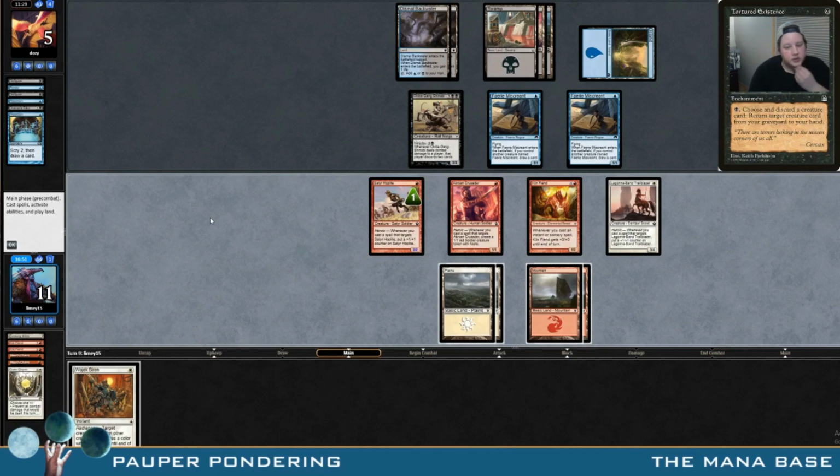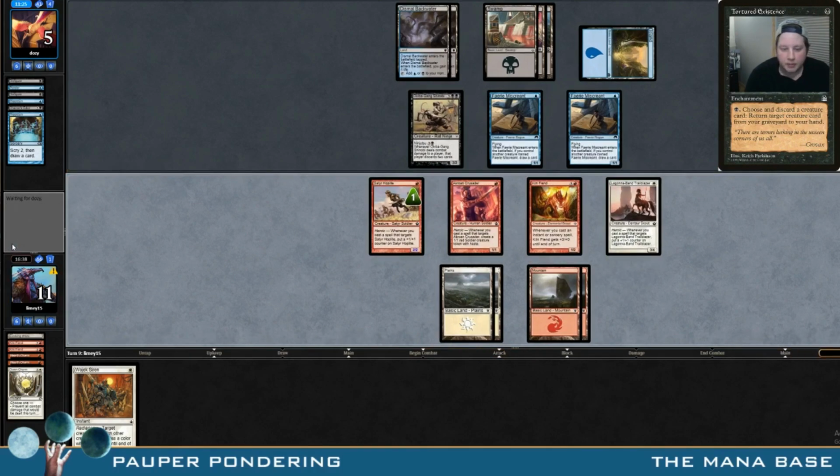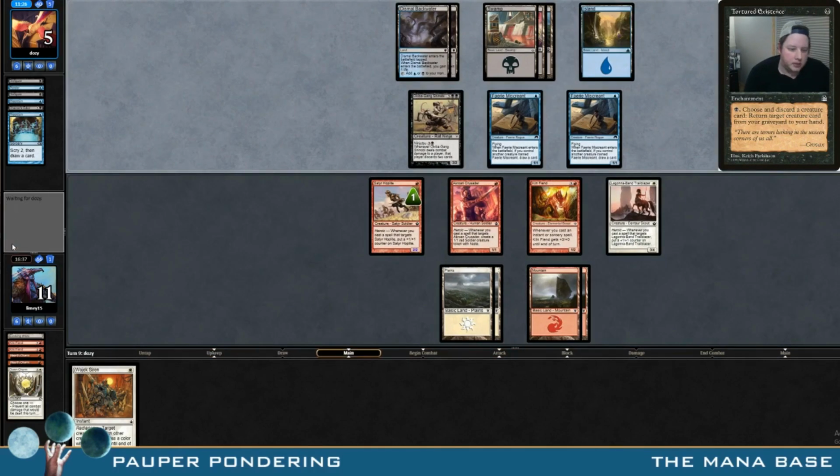There's Wojek Siren. So, what does this do? Does it allow us to attack? I don't think it does, because it currently doesn't even buff Lagonna-Band Trailblazer. So I'm actually just going to ship the turn. I think we need probably 1 or 2. I maybe could have sent in the Hoplite there. Maybe that was a mistake. But I think if we're going to win this game, it's going to be in one huge swing.